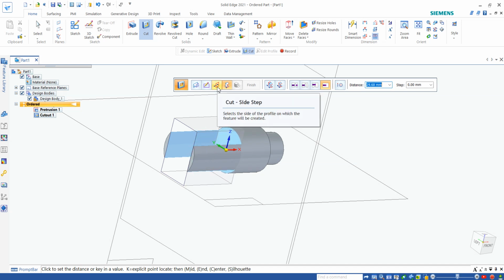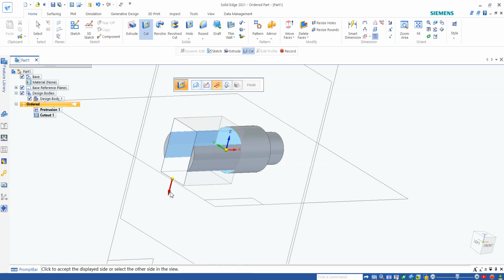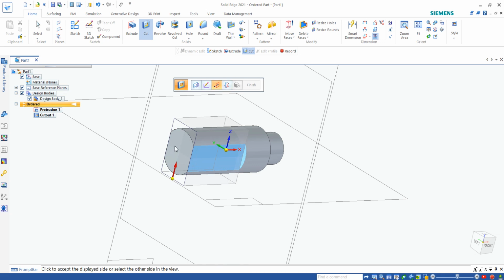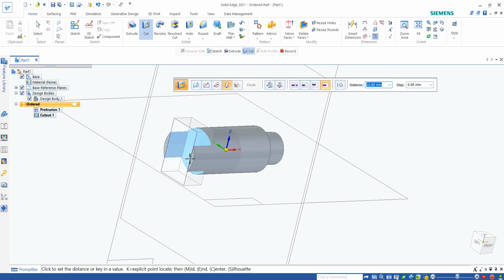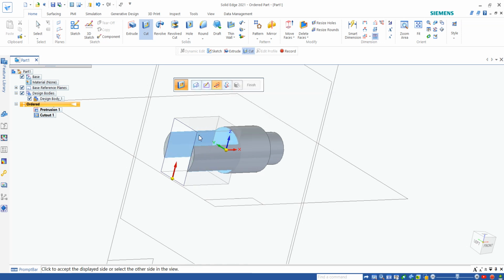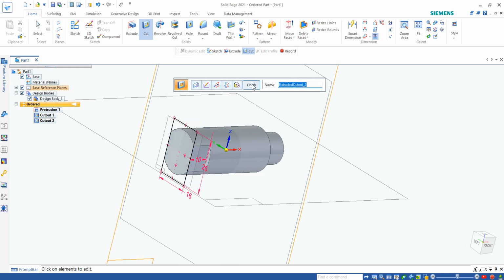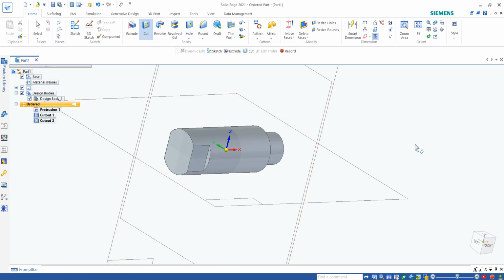So again select the cut side step, and outside you can see here. If you want to select the inside again, you can see this arrow, it will cut inside. If you want to cut outside, just drop this arrow below, and here we want to give it a 10. Finish.